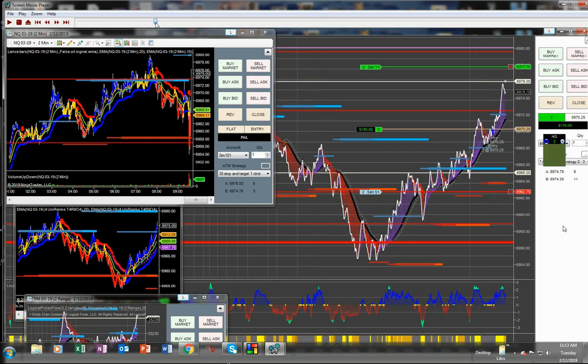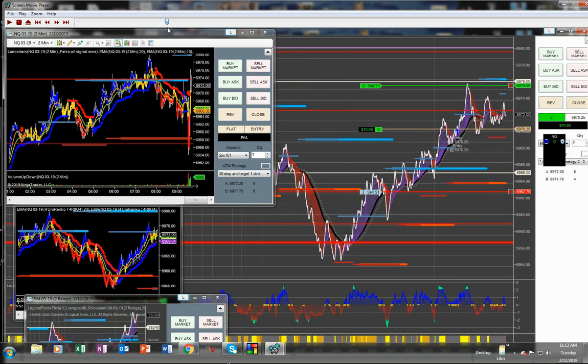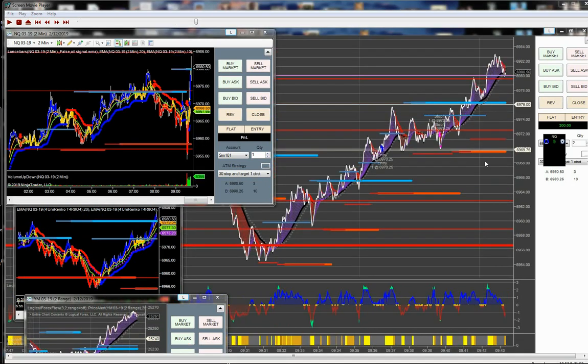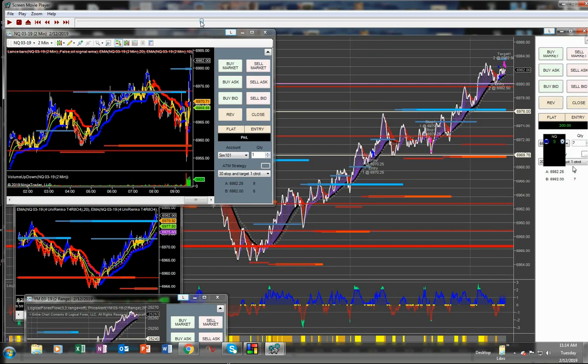Here's a nice little momentum scalp up. You can see it bounced quite a bit. I lowered my target a little, and I got out at break even. Now, had I stayed in this trade, I obviously would have won quite a few ticks. A lot of times in the open, I'm very cautious because price can whipsaw you. And here's another one I went into, got nervous, and broke even again. So not real impressed with my trading here so far.